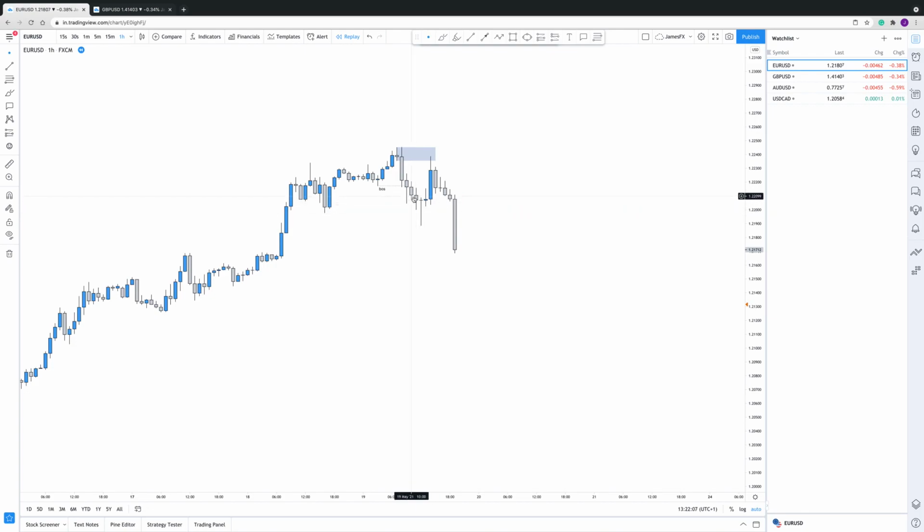As we came down, we did get some wicks, which for me is just taking liquidity from this higher low prior to this one. So you can see we had this wick that came down. Anyone who's in buys, who's holding from this uptrend, would likely have stop losses at this low. So we can see price come down to take that liquidity, reverse, and then reverse again. This happens every single day. You'll see it on every time frame. So I'm not going to get into my entry on this trade.